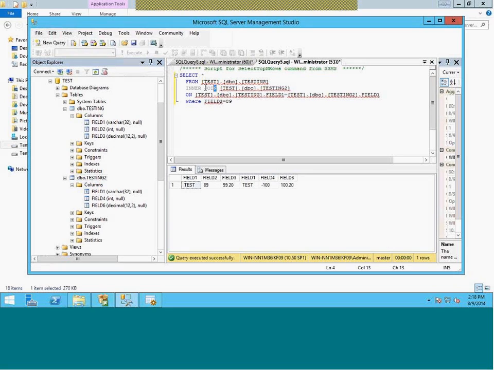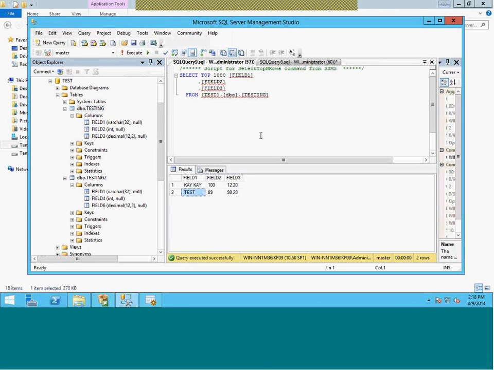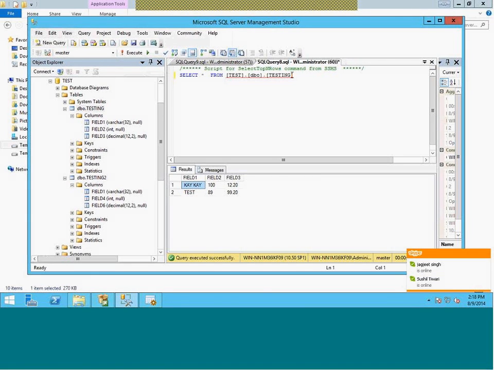Because it means inner join, tables only show the values common in both tables based on these two fields. In testing table field 1 we have two values, test and KK. So this is the only test KK, and table 2 has test.